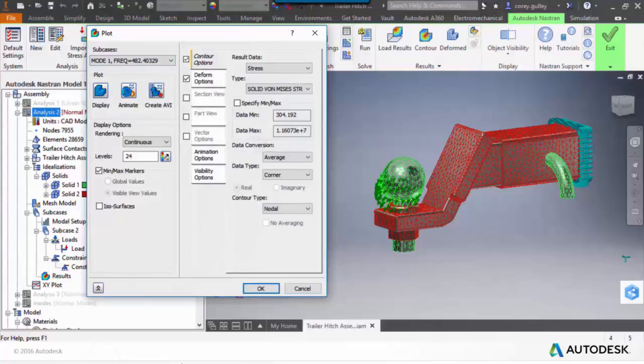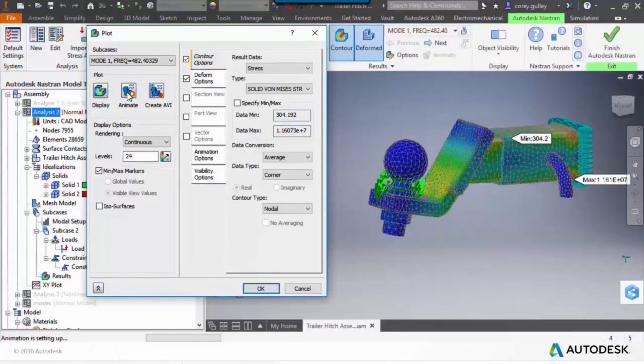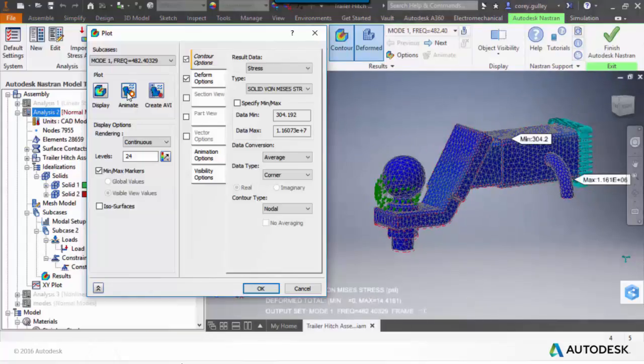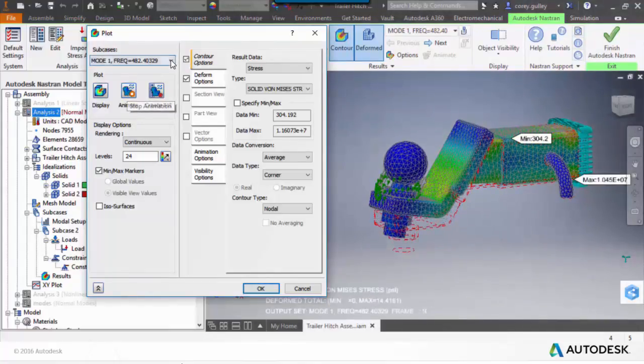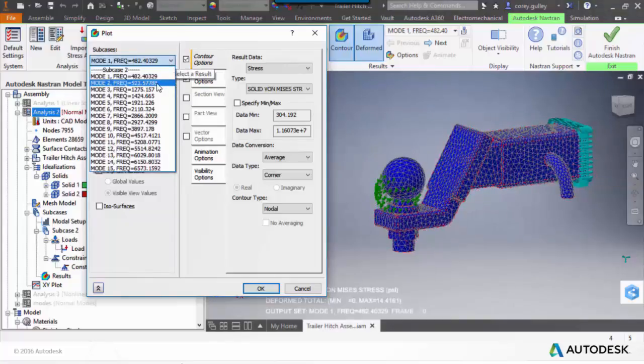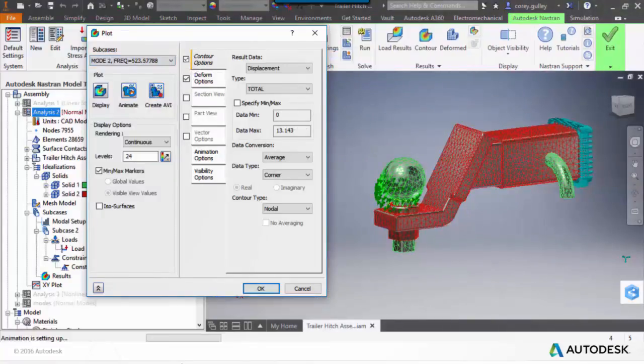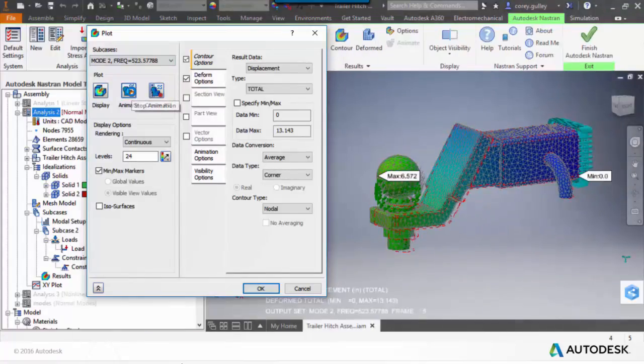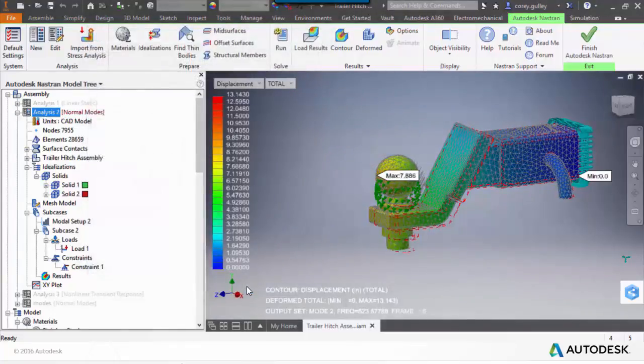Once my analysis is done, I can see the mode and I can see the frequency inside of the plot, and then I can animate that particular frequency to look at the mode shape. So I can go down for any of the 15 that I've added in this particular example and look at those characteristics. Now I want you to think about how this could tie into resonance. Let's say that the natural frequency of the structure was around the operational frequency of our structure. What would happen is the phenomenon called resonance.